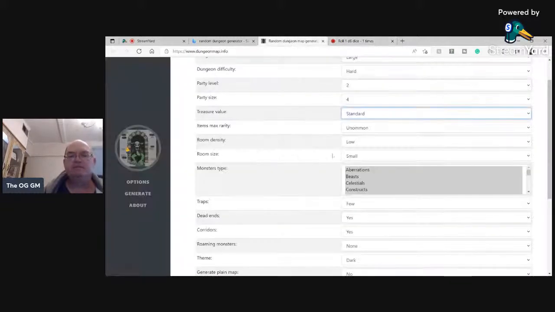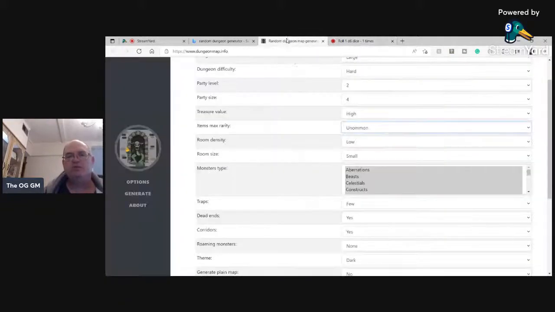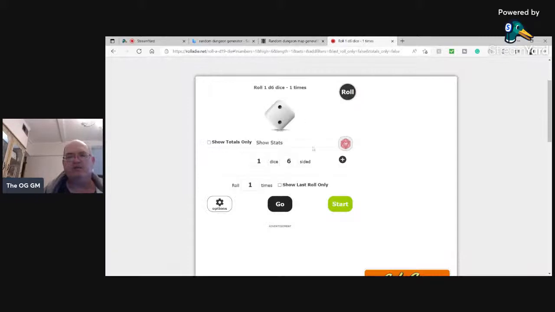Item max rarity, 1 to 5. 2. Room density, low, medium, high. 1, 2, 3. We get a 3.